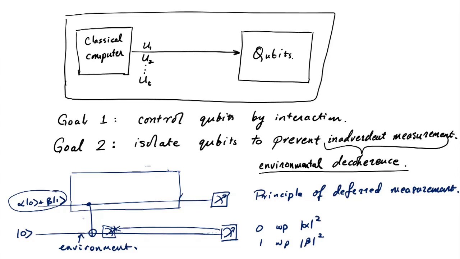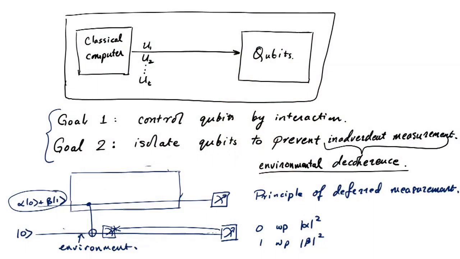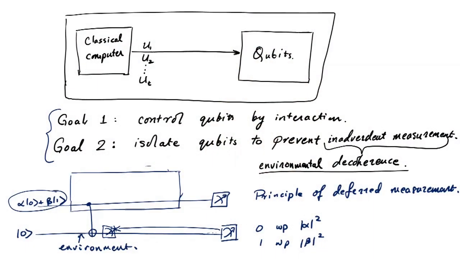Okay, so now that's the backdrop, which makes it so hard to believe that goals one and two can be simultaneously realized. But in fact, that's exactly what's the basis of these designs of quantum computers as a classical computer which controls your set of qubits. So let's see how this is actually carried out. What are the principles behind it?